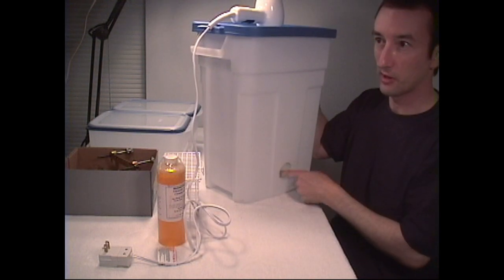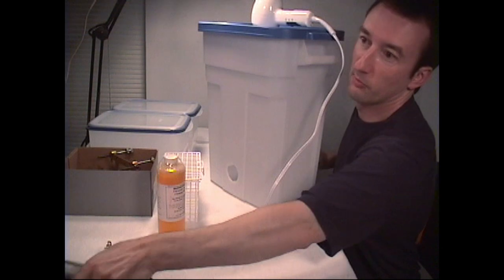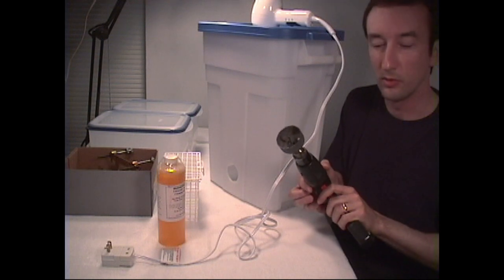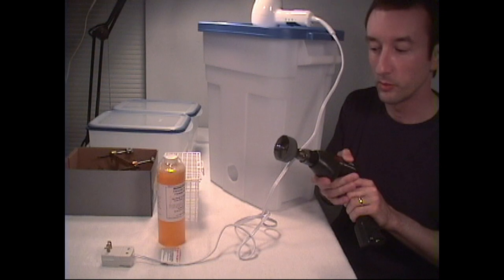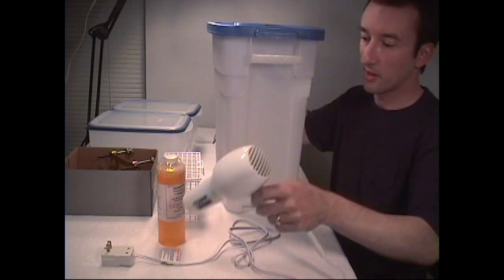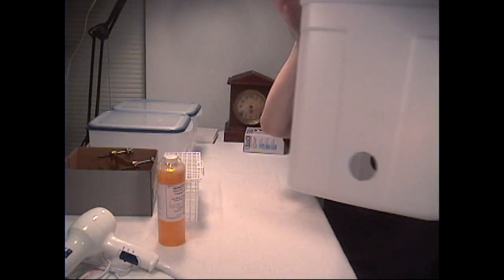And you have a couple exhaust holes cut on each side. And what I use to make the holes is a hand drill, and this is an attachment that's used to drill holes in doors to put the door hardware on. It's the same thing I'm using for making the holes into this container here. So this is going to be my drying unit, and we will dry the movement in this box.